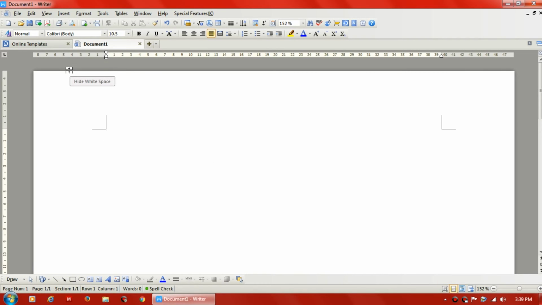But if you've never used a word processing program before, this is your document, blank document. So it has chosen that font by default, but if you don't like it, we can change it. So you just highlight it by holding down left click and moving your mouse over the text.